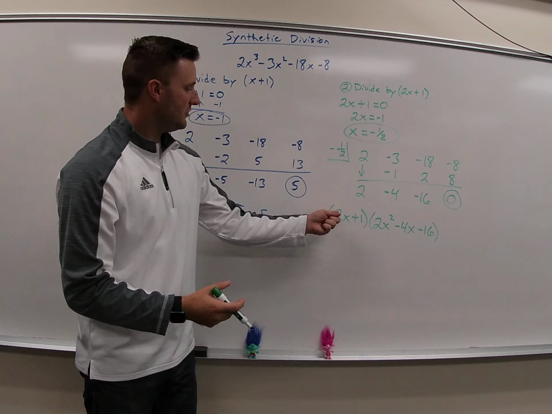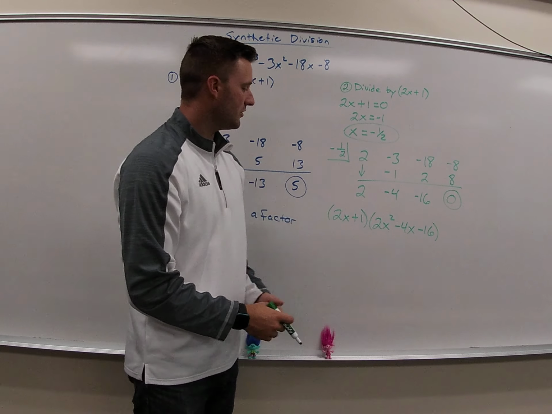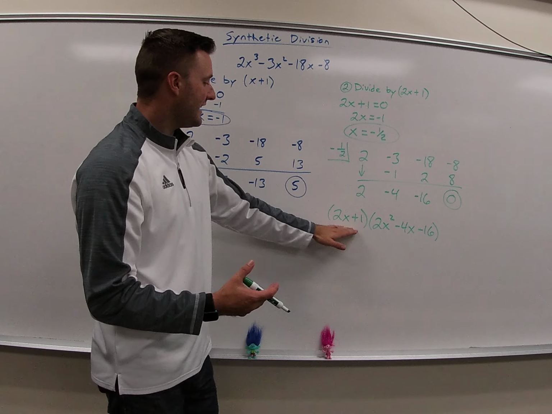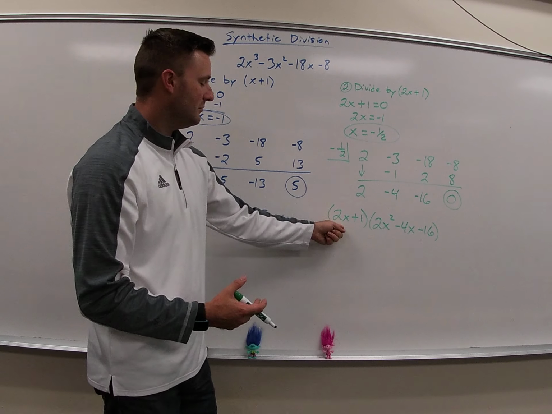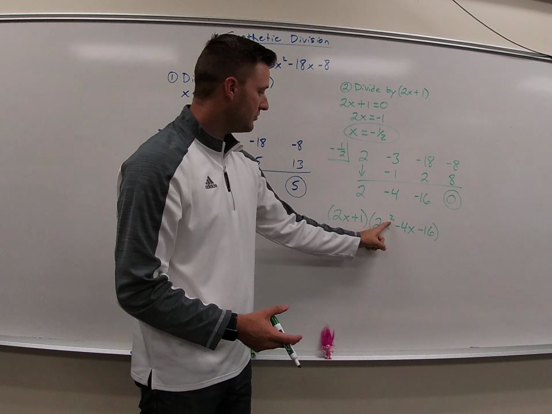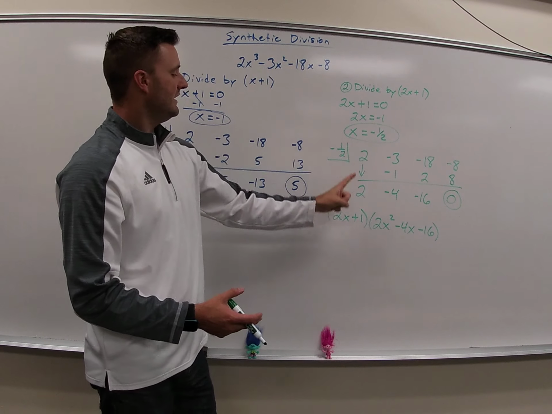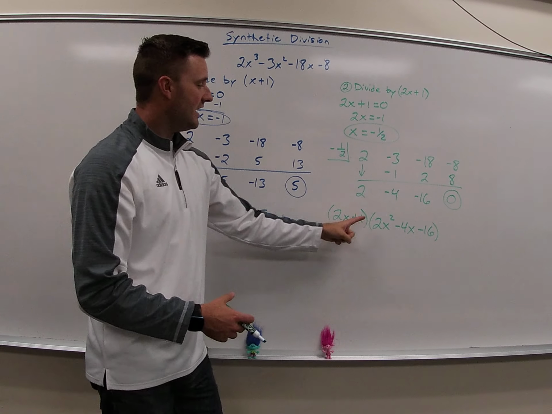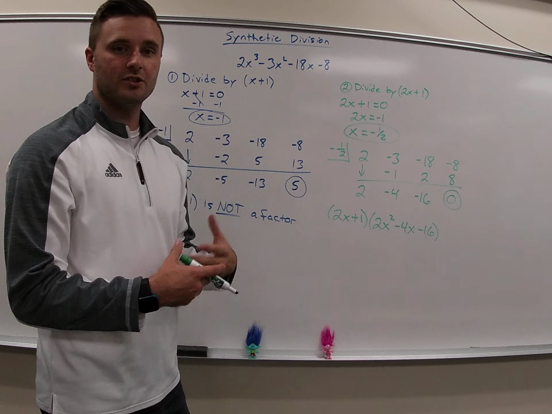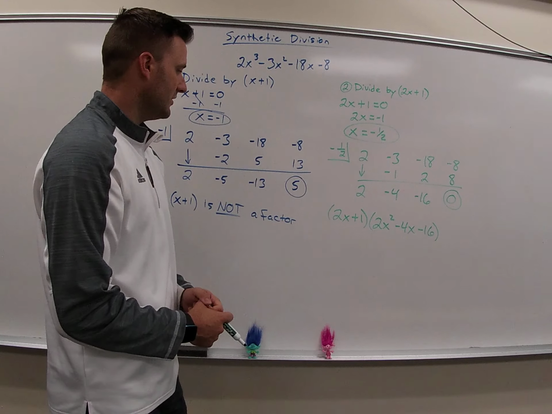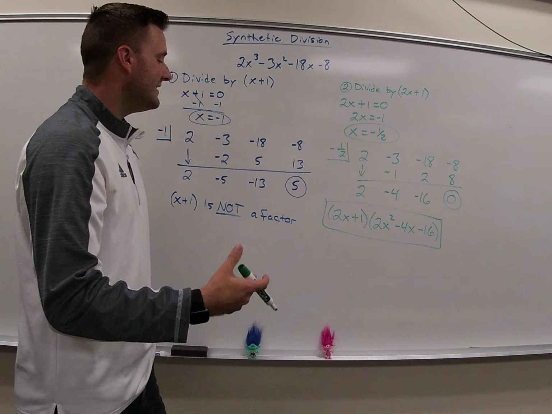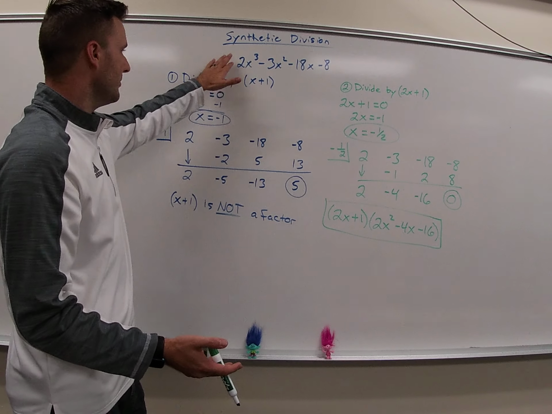And what would happen is if you were to distribute this 2x plus 1 to each term, you would get back to your original. What we would do in the future then is knowing that x does equal negative 1/2, that's what we just checked because I got a remainder of 0, I would then factor from here to find our other 2 solutions. So one of our 3 solutions is negative 1/2, that's what we checked. The other 2 solutions are going to come from this trinomial. And so we can factor or do synthetic division one more time to see what those answers are going to be. So yes, this is our answer. 2x plus 1 is a factor of our original function.